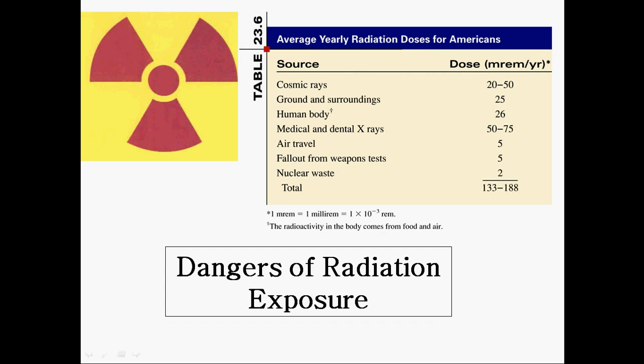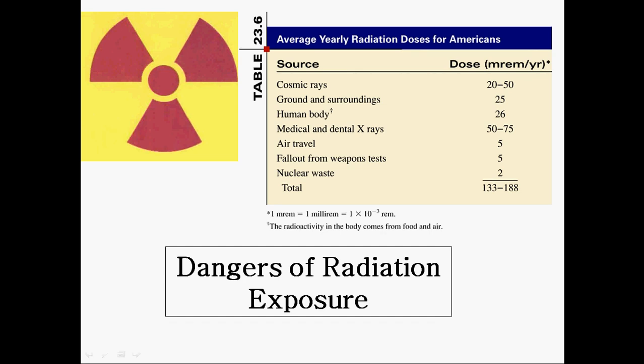What we'll see is that we get a lot of our radiation from, first of all, cosmic rays. There's just radiation bombarding us from the cosmos all the time, just as a result of what we assume is background radiation that's still going ever since the Big Bang, basically. So we get radiation hitting us all the time anyway. There's radiation coming out of the ground and the surroundings. There's radiation that we absorb from the food that we eat, from the people that we're sitting near. They're emitting radiation as well.